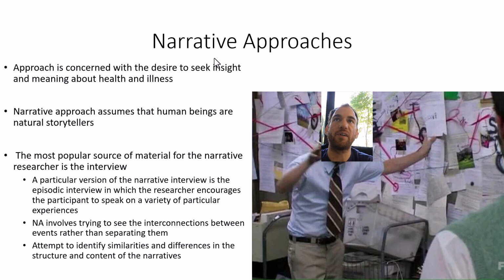And thus you'll recognize certain themes within a person's life about what it means to be healthy, what it means to be happy, what it means to be sick, what is fulfillment, what is subjective well-being. These things get fleshed out through the narrative approach, wherein they're outlining your life. And those specific examples, those interconnections between real-world events that happen to you, allow the researchers to interpret the meaning of health and illness within that person and groups of people.